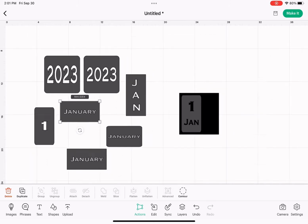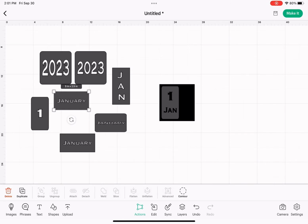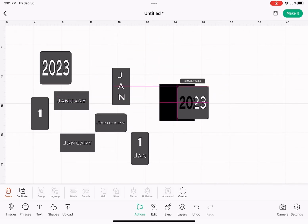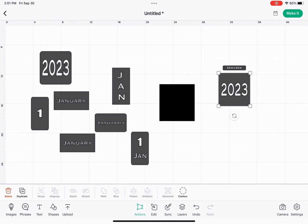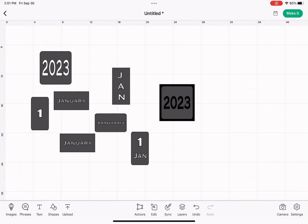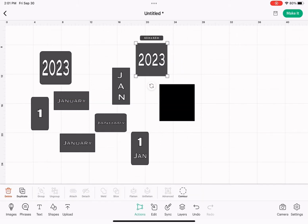It just doesn't work out that well. If it's one piece of cardstock, it's usually fine. So if you weren't going to glue this 2023 over a piece of cardstock, if you were just going to use the 2023 by itself, you can laminate that, and that's fine. You could do it that way, but it's not necessary. I don't think it really needs to be laminated. It looks like it's going to hold up pretty good because cardstock's pretty strong. So you do whatever you want to do.